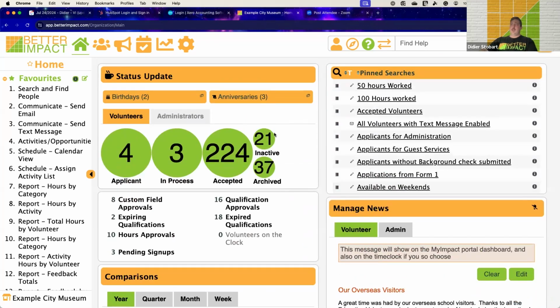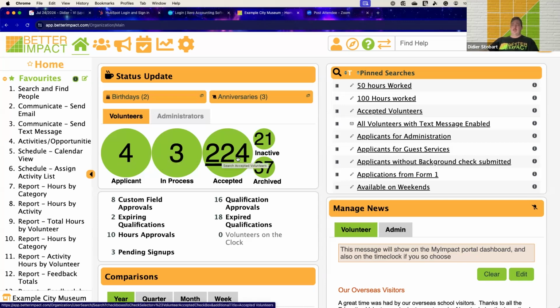We've also got the numbers on the front page. So this basically identifies your volunteers and what status they're in. You've obviously got your applicants that come in when they do that application form. An in-process stage, which is basically the vetting process, and when you review those applications.